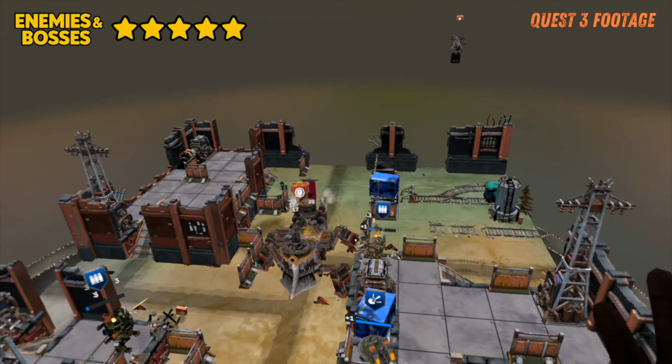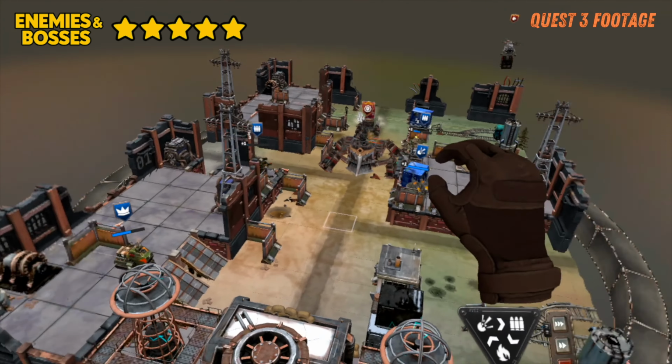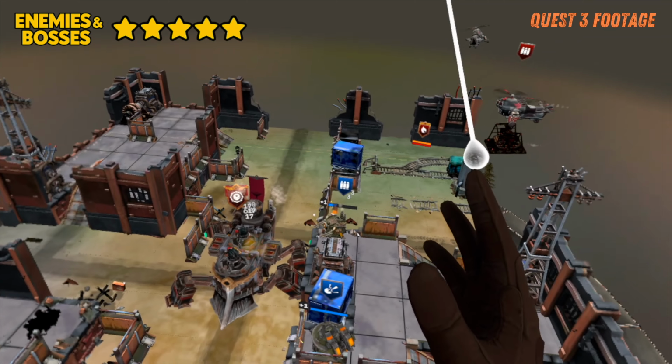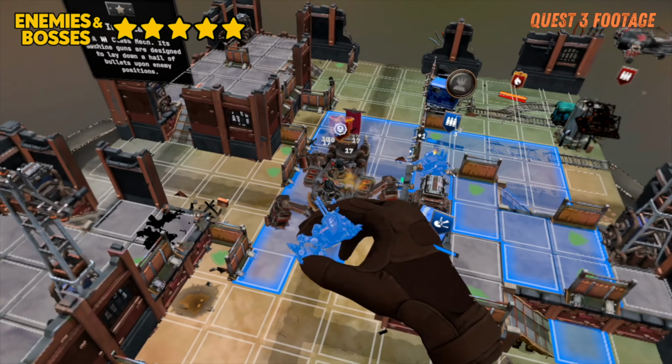Enemies and bosses. There are a decent amount of enemies, from infantry to tanks and mechs, all flown in by helicopters, and then there are the bosses which are super tough and will take everything you got. All the mechs and bosses are really well designed and they look fantastic.